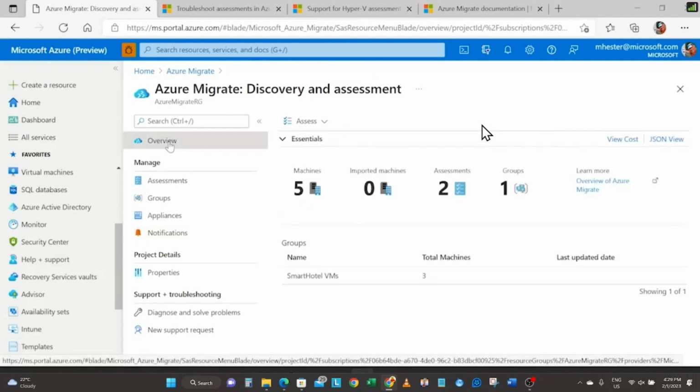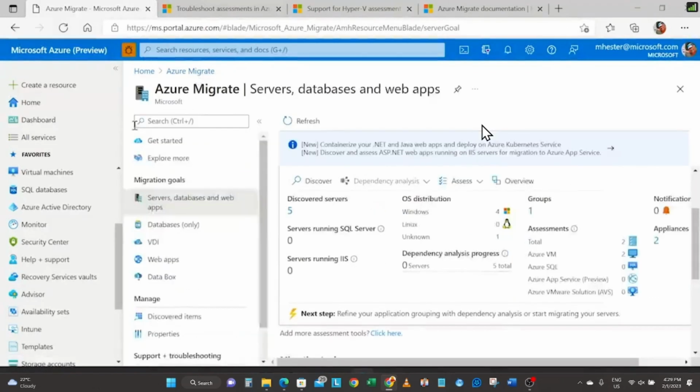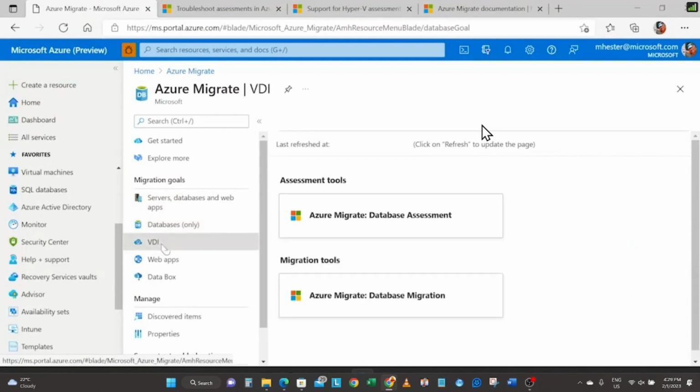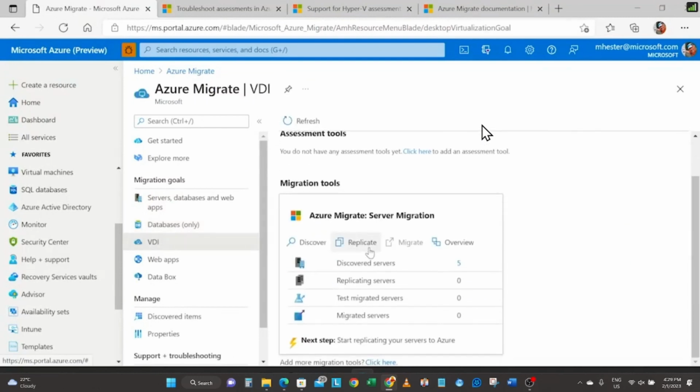They're designed to help do that full discovery. But when we look at Azure Migrate, it is so much more, because notice we have tools for database migration. And you'll see some information here. We're going to see this in the next couple of modules. We have information for VDI. We're not actually going to do this, but VDI leverages some of the same exact technologies that we use for assessment. So that appliance gives you so much rich information. You can use that for your primary assessment here.